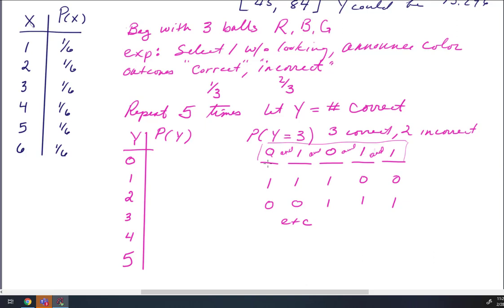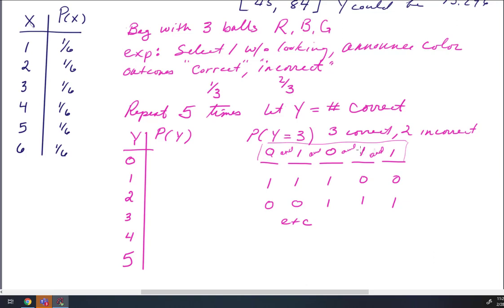And we learned last week that when we're putting things together with the connective and, we ask ourselves, are these outcomes independent? If I get an incorrect guess the first time I try this, does that change the probability that I'd get an incorrect guess the second time I try it? And with a little thought, I think you'll say, these are independent outcomes. I'm putting all the balls back into the bag every time, and so it's always an RBG, one of each bag. The bag doesn't change, and neither do these probabilities, 1/3, 2/3.